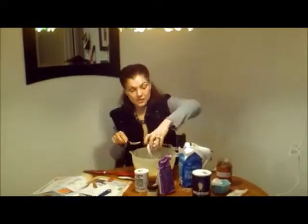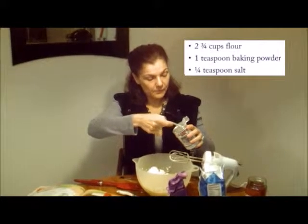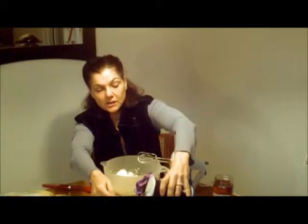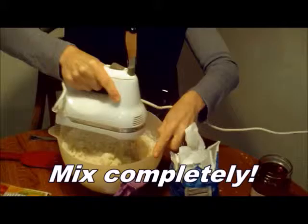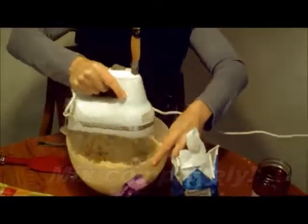Add 2 3/4 cups flour, a teaspoon of baking powder. That will help the cookies rise a little bit. Also a little bit of salt. And once you have these thoroughly mixed, again, I'm using the electric mixer, but you could just use a spoon, it just takes a little bit longer.